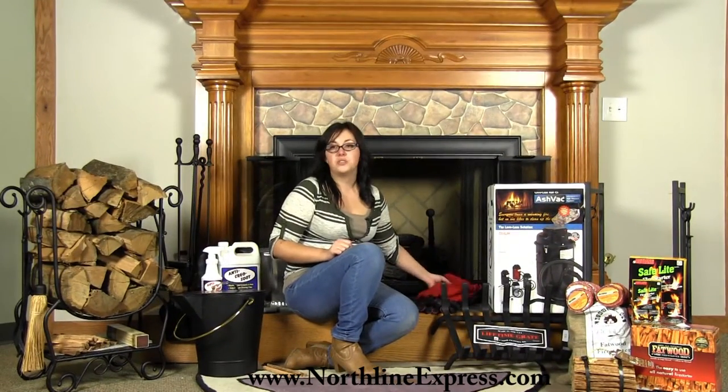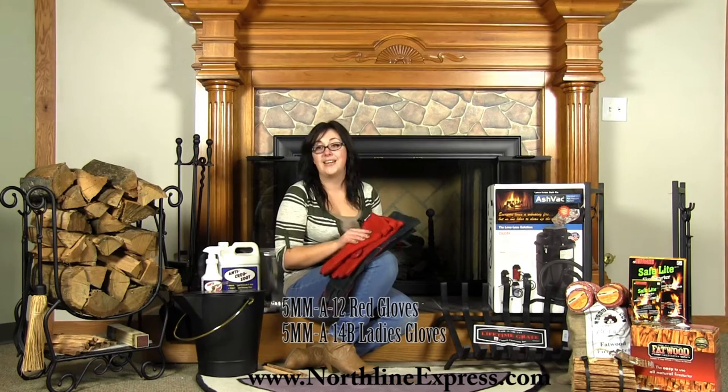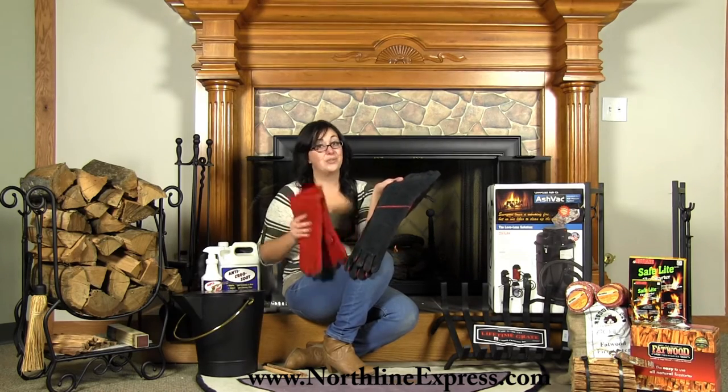In addition to a good tool set, I would also make sure you have a good pair of fireplace gloves handy. These are really important for protecting your hands and arms from the heat and flame while tending to the fire. There are also times where, no matter what tool you have, you just need to get your hand in there to situate the fire or set a log. We have a variety of lengths, colors, and styles of fireplace gloves, including a pair designed for ladies, so no one is stuck floating in a one-size-fits-no-one glove.